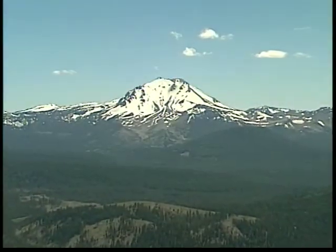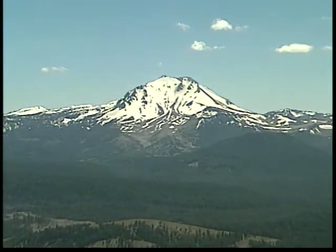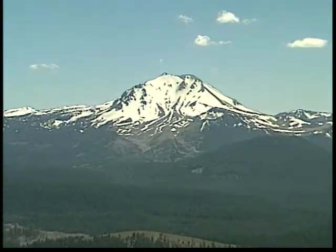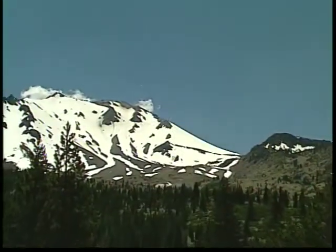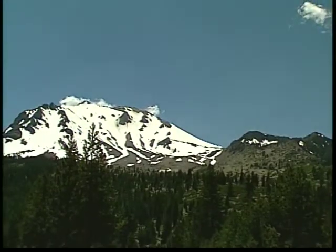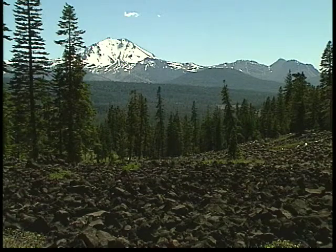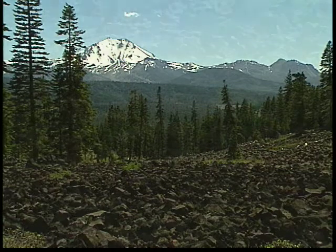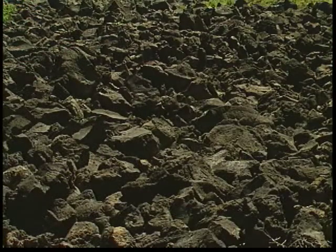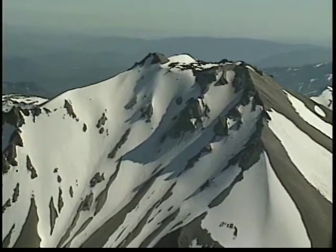The fourth type of volcano is a dome volcano. The most apparent example of this type is here at Lassen Peak, one of the largest dome volcanoes in the world. The type of lava in the dome volcano is dacite. This lava contains a high amount of silica, and its low temperature makes it thick and pasty. The lava doesn't flow easily and piles up around the vent and along the sides, building the volcano.